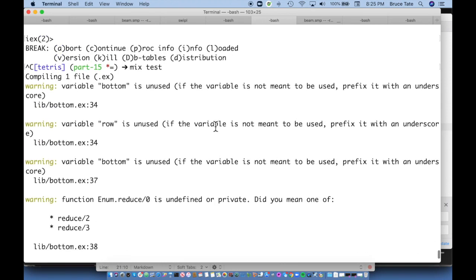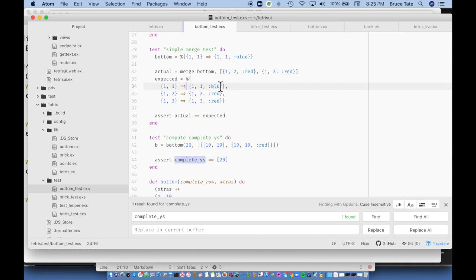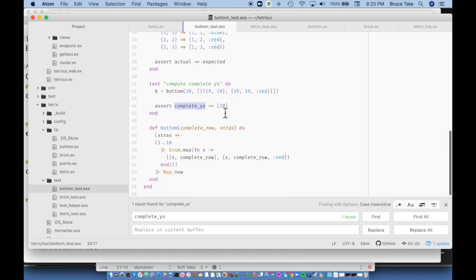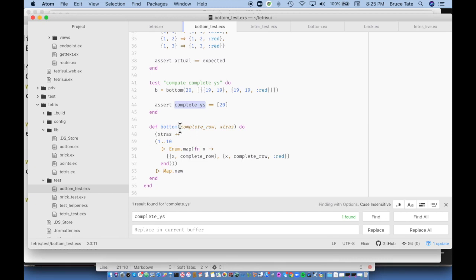Okay, so there's a lot of warnings that we need to clean up. So the first one is bottom.ex34. Let's call this bottom, and this is bottom, like that.